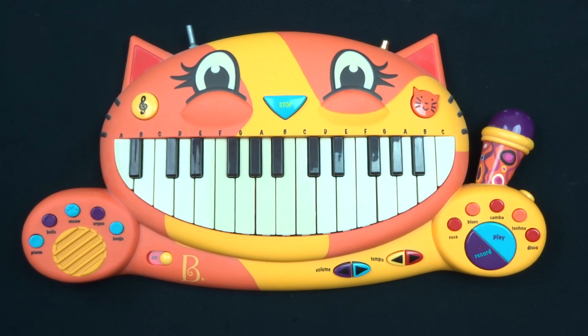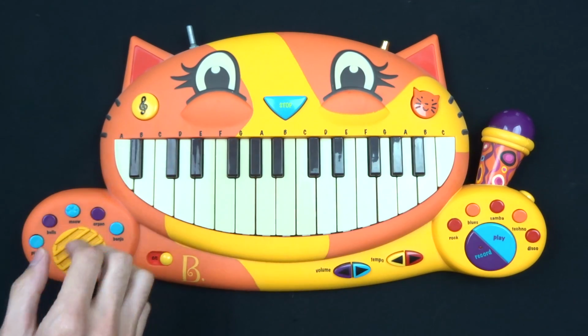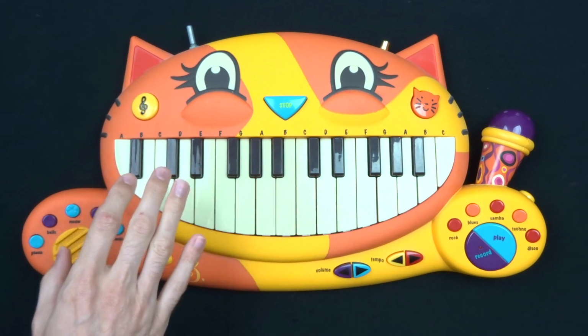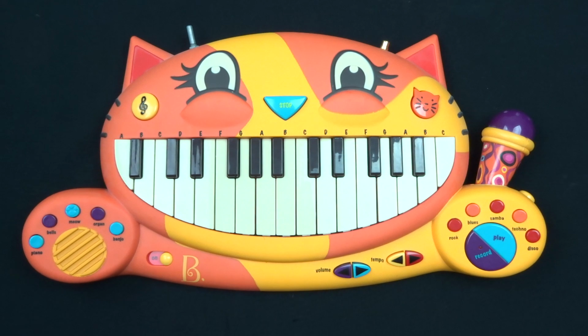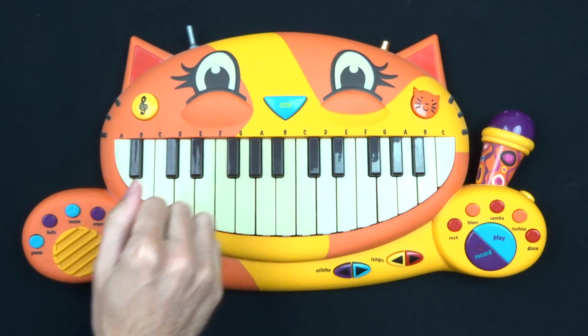Hello, so in this session I will teach you how to play Old Town Road on a cat piano. I'll show you a very easy version of it, and I'll show you real quick how it sounds, and then I will show you the letters and the finger position.